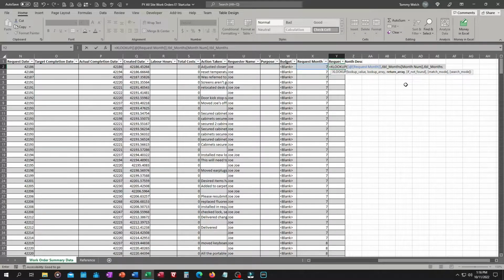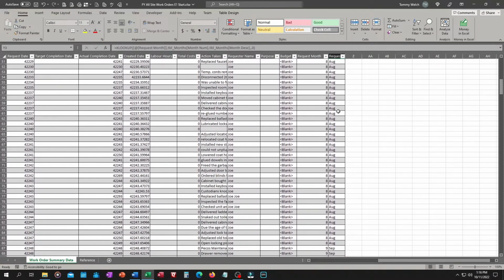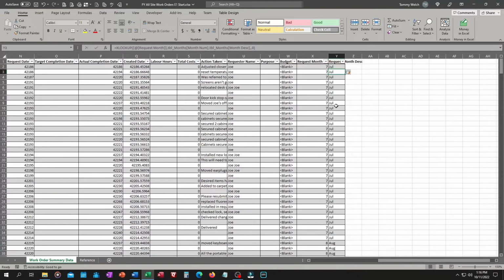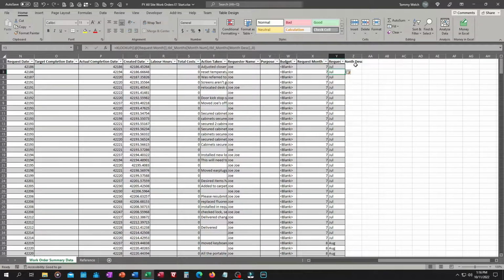So I hit tab, open bracket, and I want month description, closing bracket, if not found. We do want an exact match, and we close that. I probably should put something in for if not found in case there is some kind of data input error, but really there shouldn't be. I can just check here real quick to see that there's not an error.